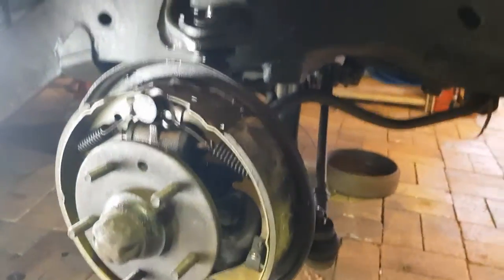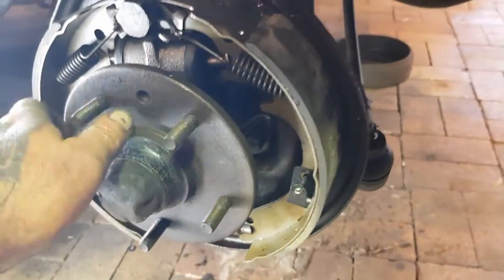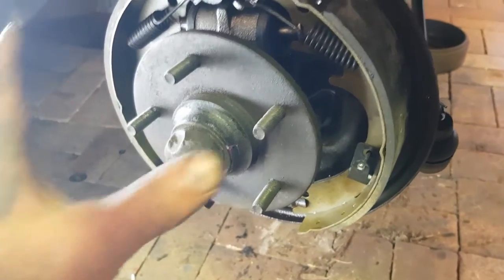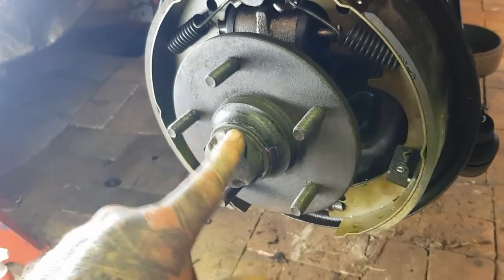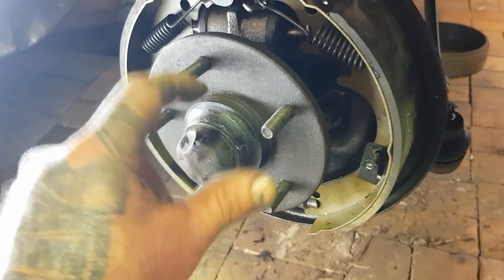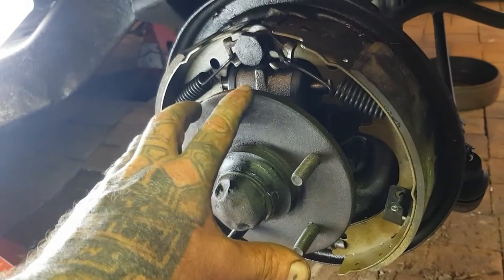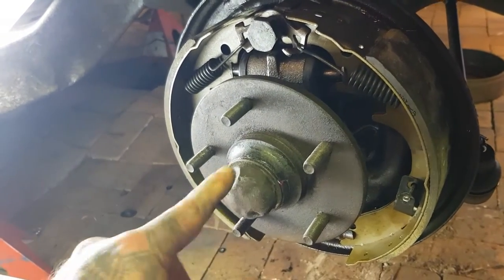Right, so it's all done. This side anyway. So what did we do? We put new bearings in the hub. You would have seen me do that up the top. And then that's been bolted on, split pin. You would have seen me pack grease into the bearings, and then put a smear inside the hub, is what I do. And then I actually put grease in this cover too. That's just how I do it.